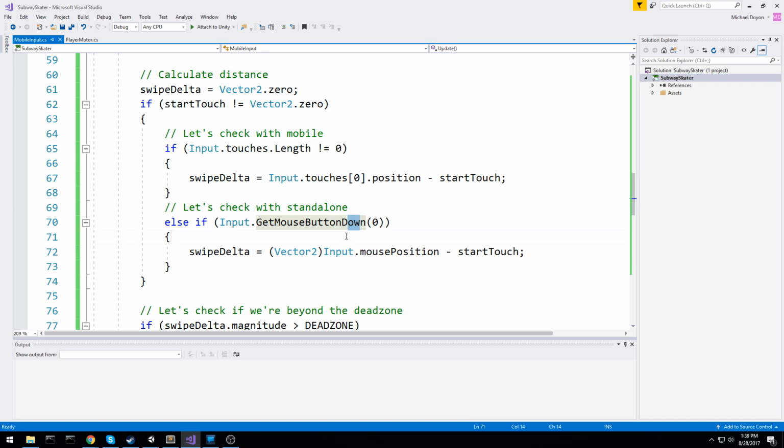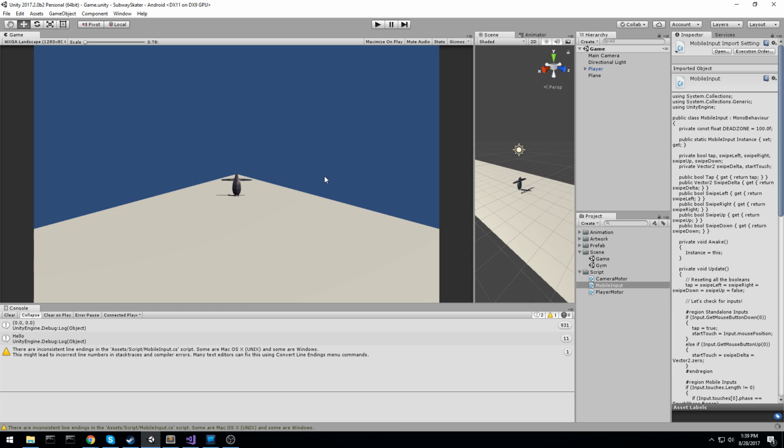So here it is. This is not going to work because we have to constantly check every single frame, and we don't get that condition to trigger every single frame. We only get that condition to trigger when we tap the mouse at the very first frame. But we want to keep on checking while we're dragging, so we have to do a get mouse button by itself. No get mouse button up, no get mouse button down, just a normal get mouse button. That being said, let's go ahead and play this.